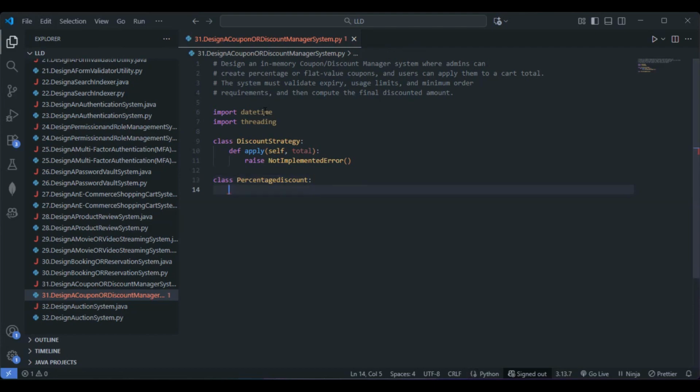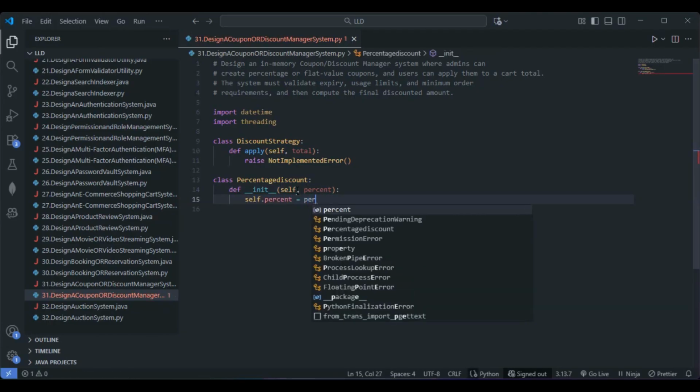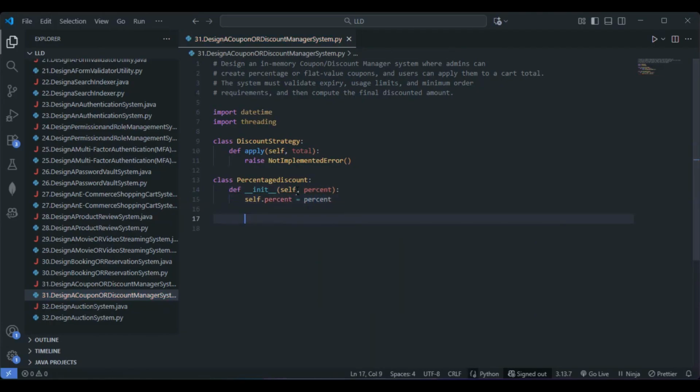Within this class, let me go with the initialization, the constructor. Along with self, I need one parameter, nothing but percent. Let me initialize this to percent.